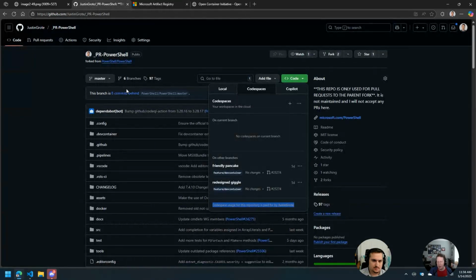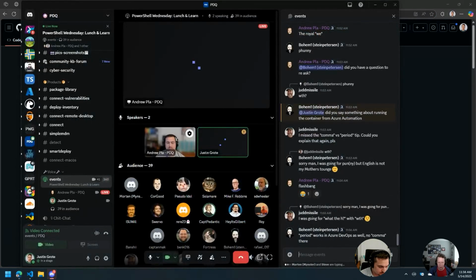If it's a public repository, then you get either 60 or 80 core hours for free. If you have a 2-core virtual machine, you get about 30 hours total. If you have a 4-core virtual machine, you get 15 hours total. Any combination of that you use, you get that much per month, which is more than enough for most people. If you need more, you can either pay for more in Codespaces, or you can just run the containers locally, as I showed.